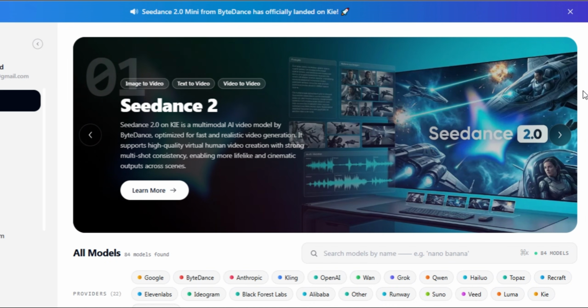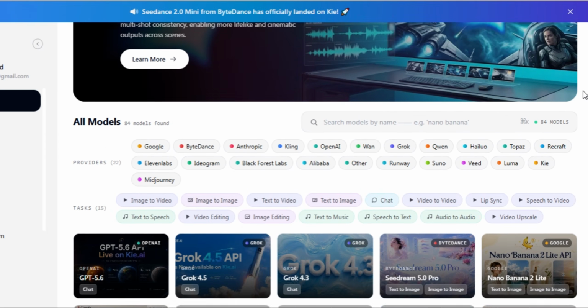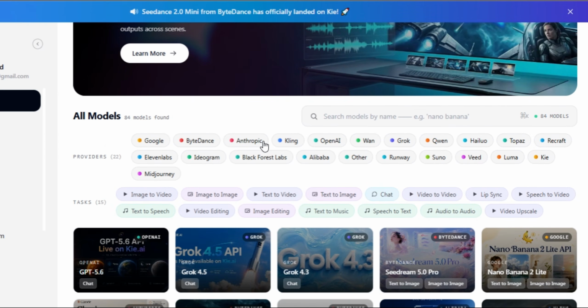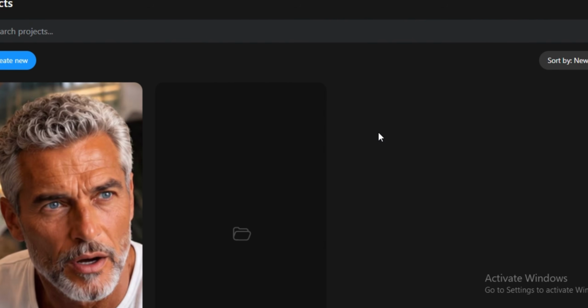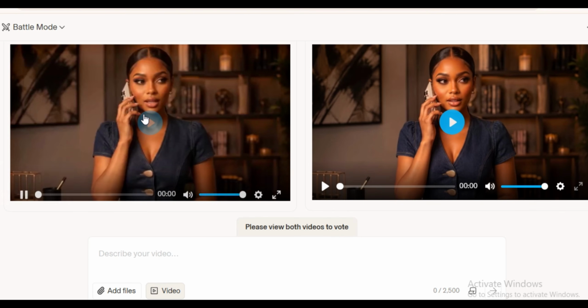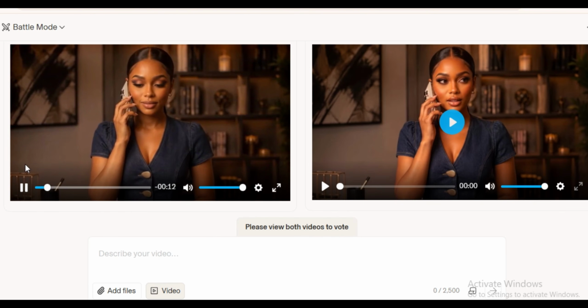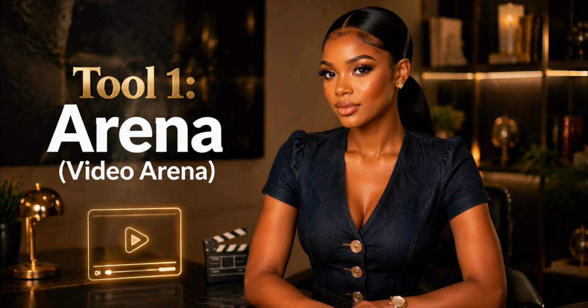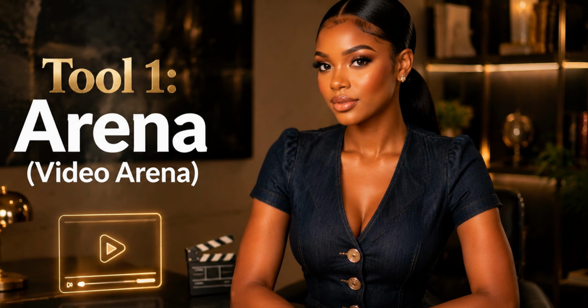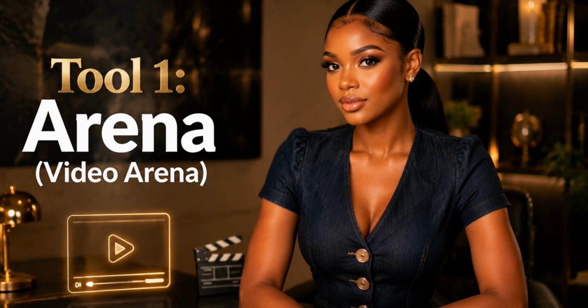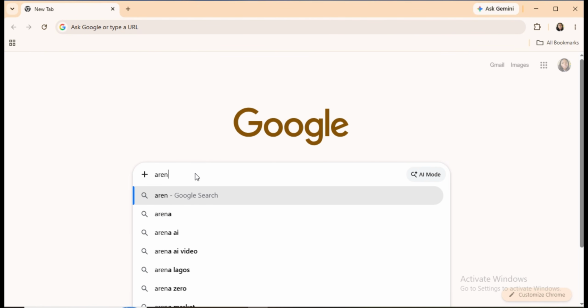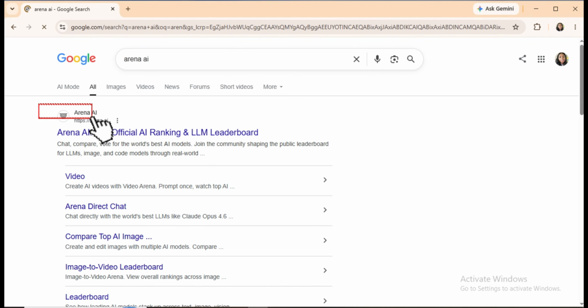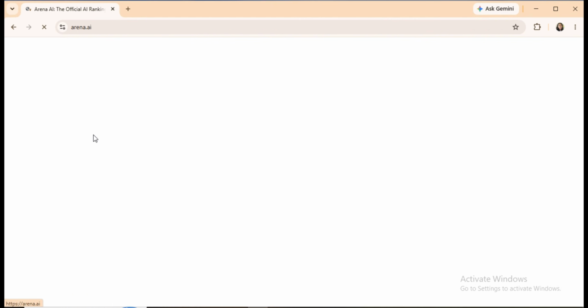Okay, everyone. Today, I am walking you through a few tools you can add to your video generation toolkit. All three work on mobile and desktop, and as of recording this, each one still has a free tier, so let us jump right in. First up is Arena, formerly known as LM Arena. From your browser, just search LM Arena and click the official result.